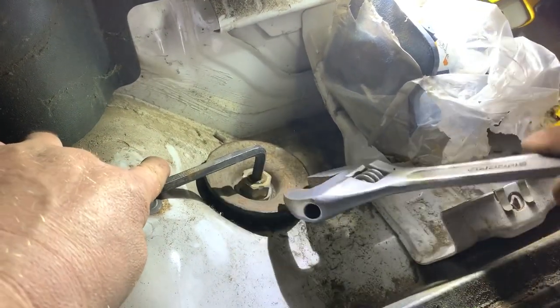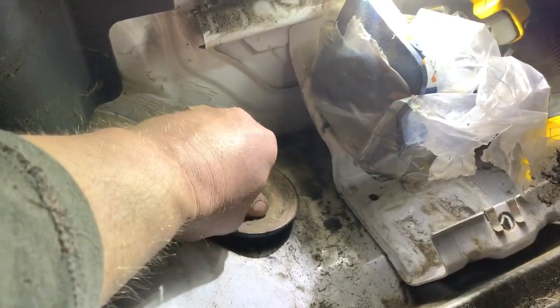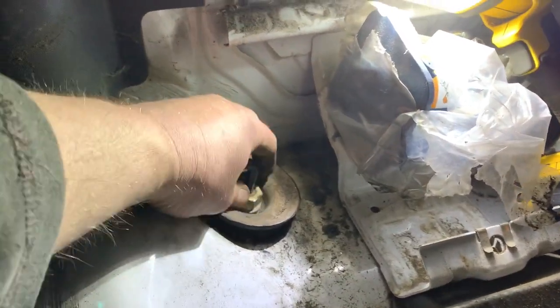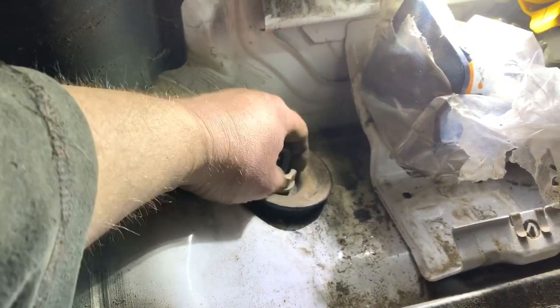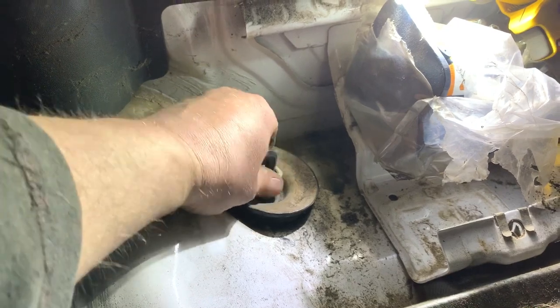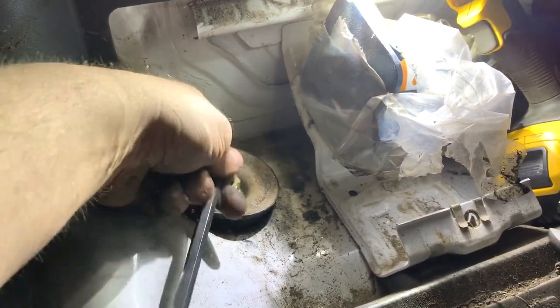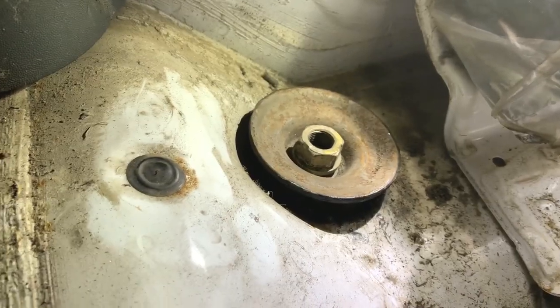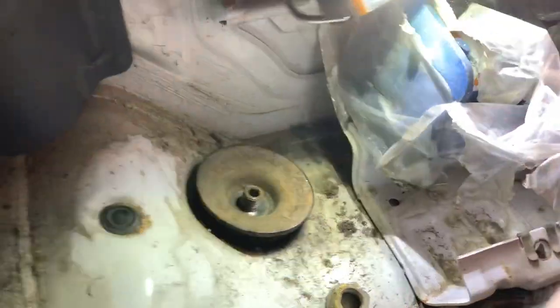But we're getting there. I won't take it fully off, but it's dropped. So now I've got Laura underneath. She's just holding it up just so I can take this nut off. And then we'll go round and we'll see her just take it out. I'm bringing the torch with us.